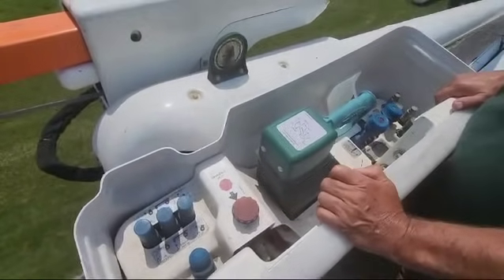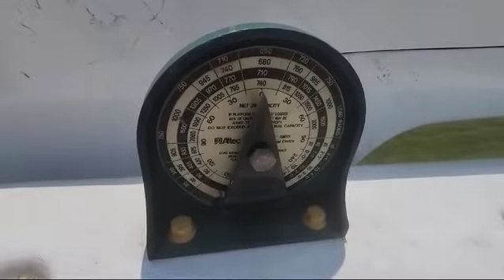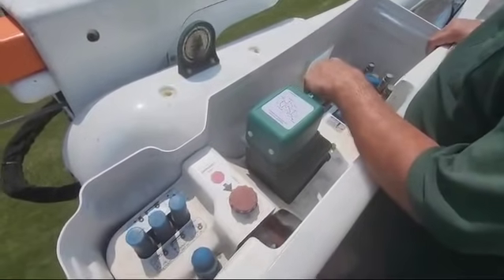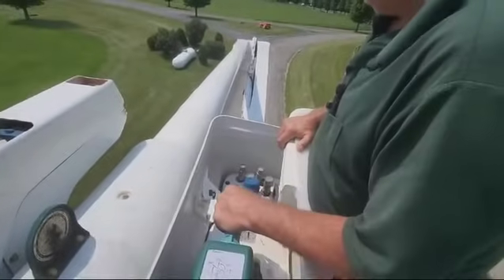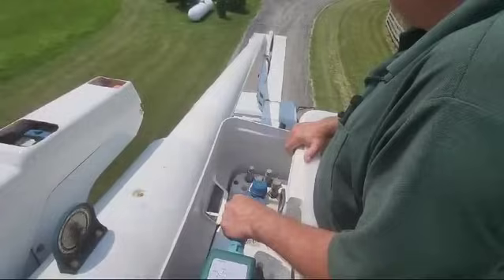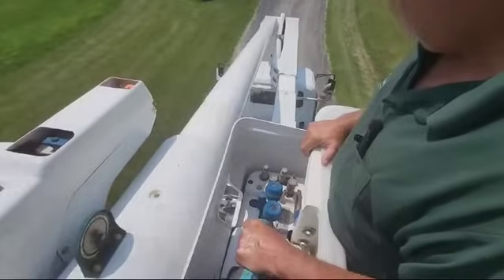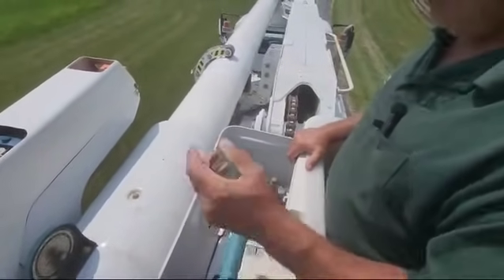That's about all I can show you right here. I'm going to go back down and we'll take a look at the rest of the truck. If you want to take a look here, there's a chart as to the weights that you can pick up — I believe we're at a total of about 2,000 pounds maximum on this one. You can also do more than one function at the same time, so I'm going to do two at the same time here. Our first stage is down, now we'll go second stage down. The saddle's right there, it'll lock into place.